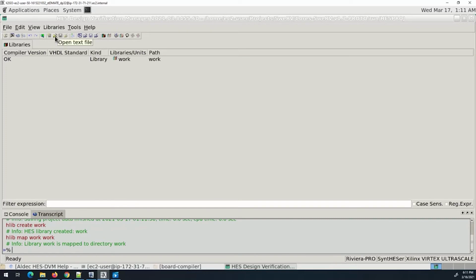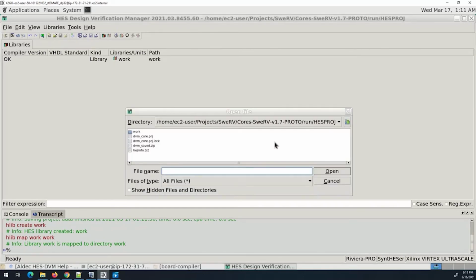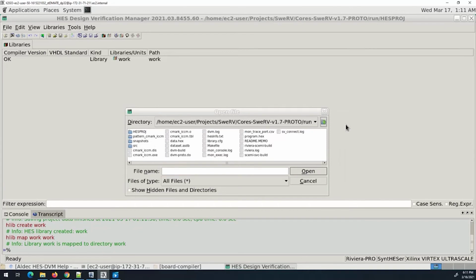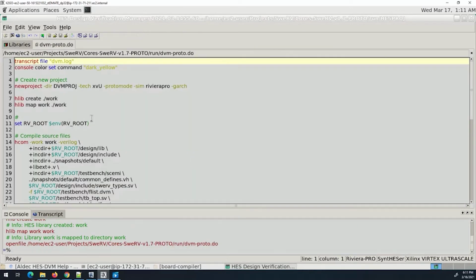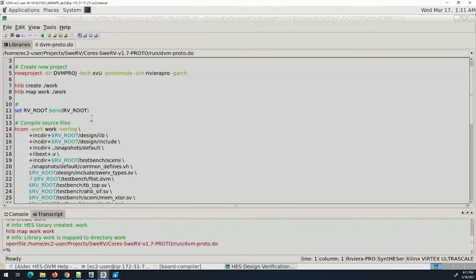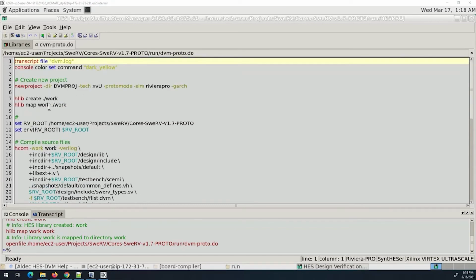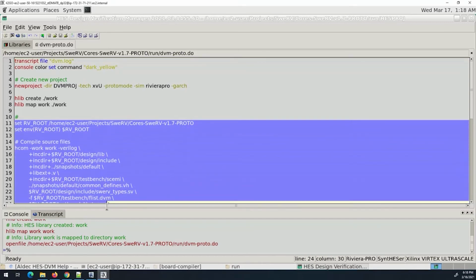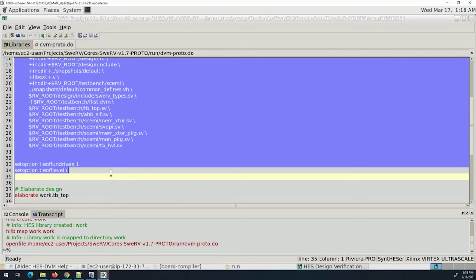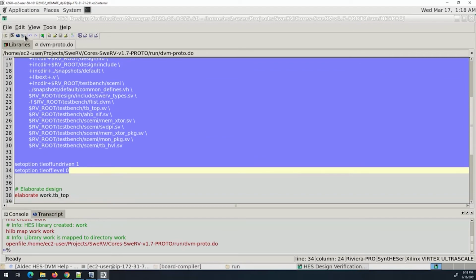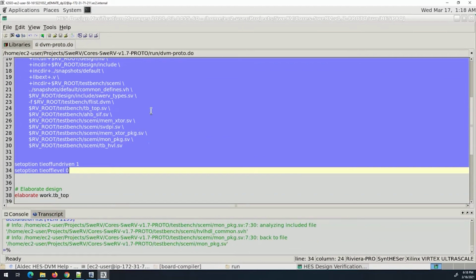Now I need to use my .do file to run the compilation. By using a .do file, I can just select any line that I need to compile and run only these lines.